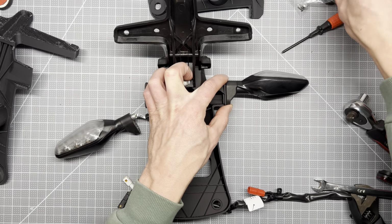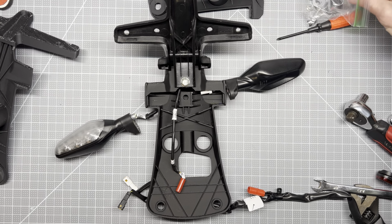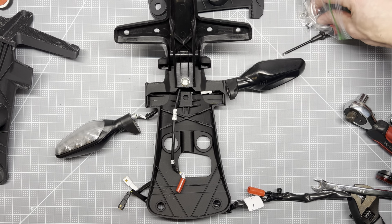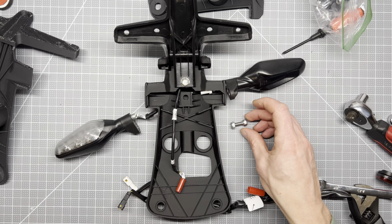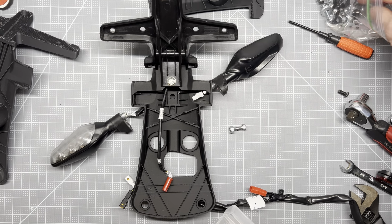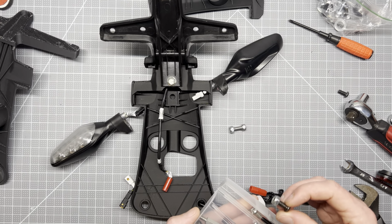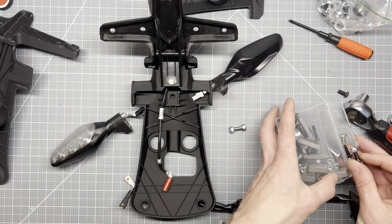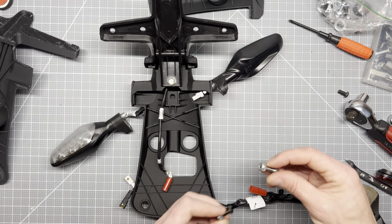Now, I know that this is the original hardware here, these crude silver looking things. I'm going to see if I have anything in my kit. What did I use? Yeah, I used these on the license plate last time. But you know what? I'm going to go ahead and use them here instead. We'll figure out something else for the license plate.